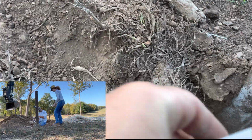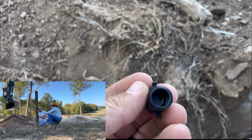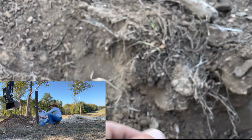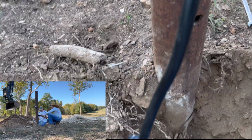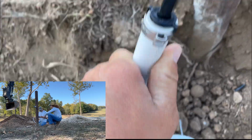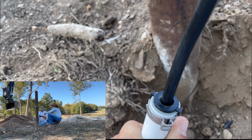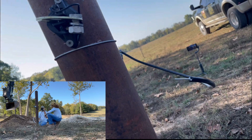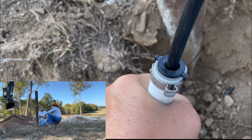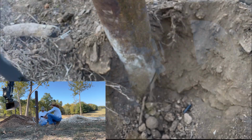The way we do that, we just take a plastic cap, just like this. We drill out the center of it with a drill bit, of course. Then it looks like that, and it'll slip right over this wire. That keeps about 90% of the water out from just sitting in this pipe all the time, and then getting wasps and all that fun stuff around. That way, when you're opening the gate, you don't have a bunch of bugs and wasps coming out trying to sting you.